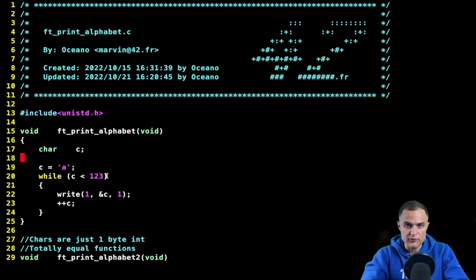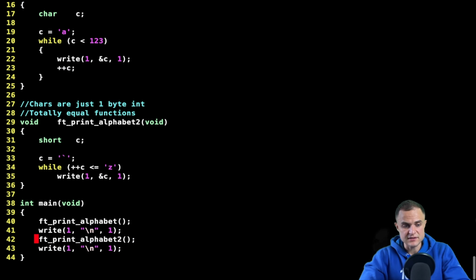So an action has been performed. I don't have a value that has to be returned. I just see my alphabet on the standard output. So here you understood that a char is just a fancy way of calling a byte in memory. A character is just a number which is disguised as a symbol, in our case a lowercase a. And basically that's it. I have written another function that, look at this, this time is gonna start from this character, which is the grave accent.